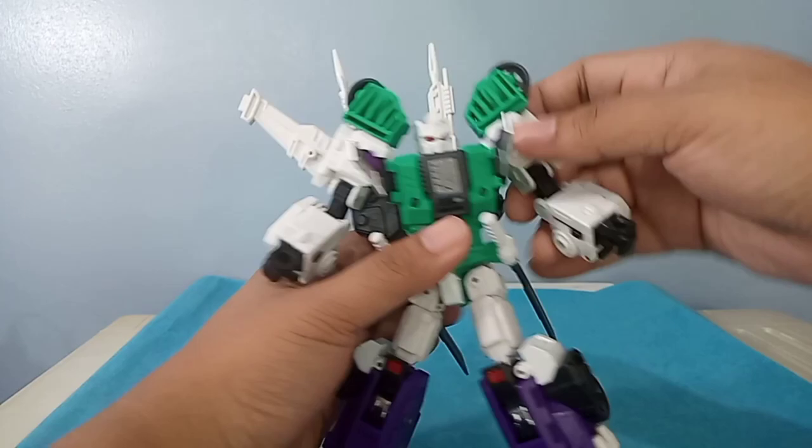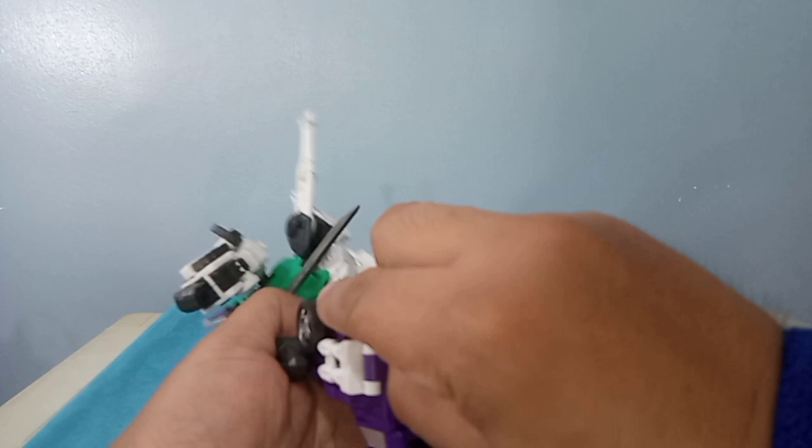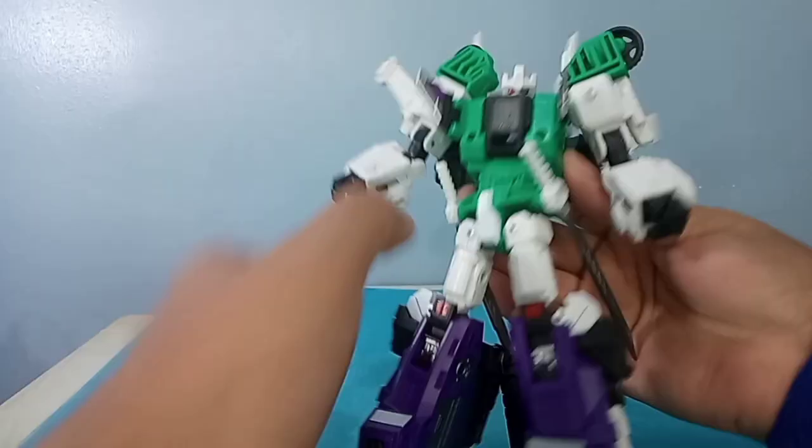Mind you, the only thing I'm really not happy about is the feeling that it's light to the touch. It's possible because it's hollow. Not super duper hollow, but there are hollow sections right here. You can see that right off the bat. But it's not a biggie, because Hasbro has been doing a lot of hollow Transformers lately. So let's have a quick size comparison.